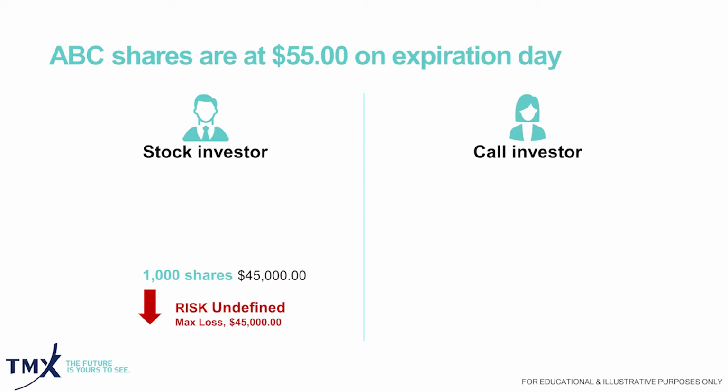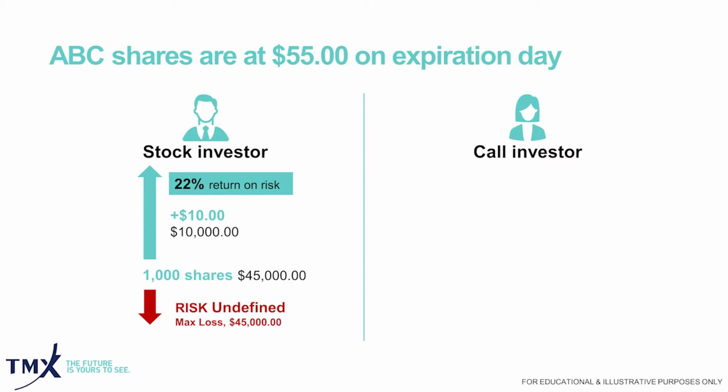Now, the investor has the opportunity to benefit from the full appreciation of shares to the target. So if within the 3 months, ABC shares hit $55, then the investor could offset or sell that stock back to the market and pocket the $10 per share for a total of $10,000, right? So that's a great trade, no matter which way you look at it, when it goes in your favor like that.